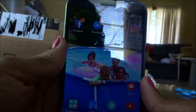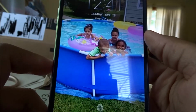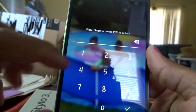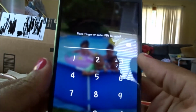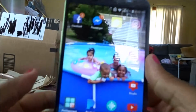So say I don't want to use my fingerprint, so I just turned it off. LG in there, knock knock. You can knock like this. It tells you to place finger to unlock. Say someone's picking it up. Obviously, it's not their fingerprint. So you can swipe up and it says place finger or enter pin. This is like my added security, which is a bonus. You don't have to have this, but I do. So you would put your code in to unlock the phone, and then you're good to go, just like that.